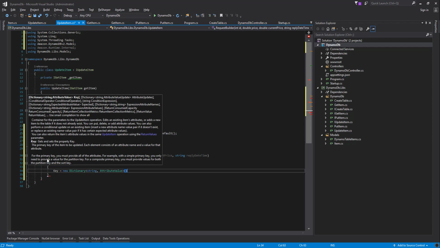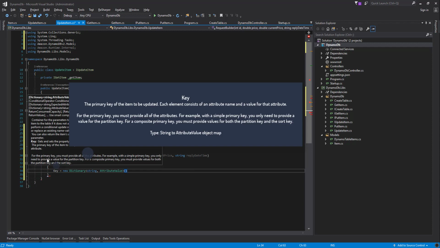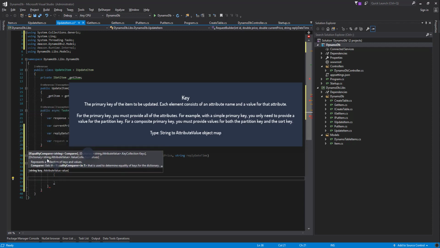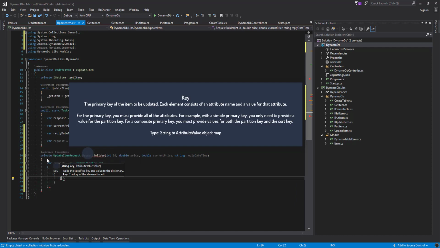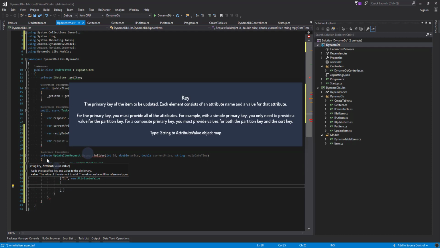And our request builder and what we're putting into this is much like what we did for our put items and get items. We can build up a key. And our first key is going to be the ID that we have in our table. We'll toString that.